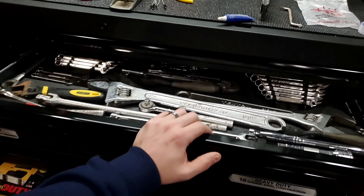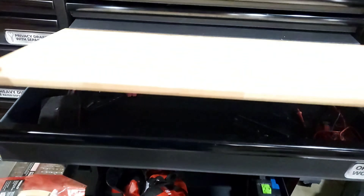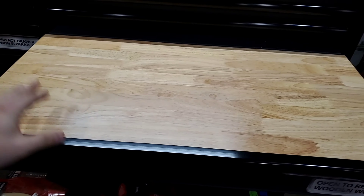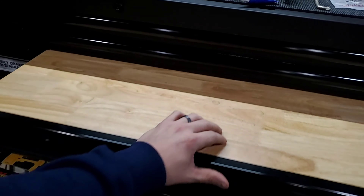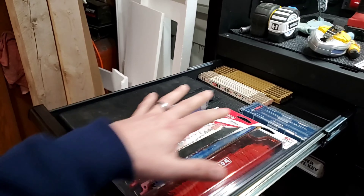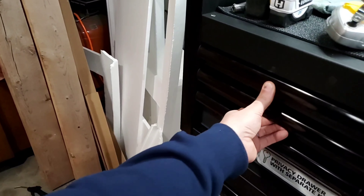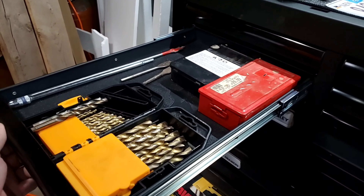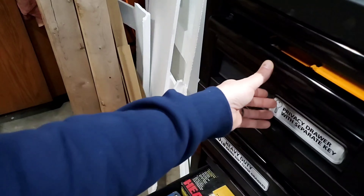Without putting my sockets on their side I can't fit sockets in here, but it's pretty maxed out as it is. This drawer — I don't know how I feel about this, but it's been helpful. I've got a wood surface that lifts up and I'm putting some diagnostic-type electronics tools in there. They may not stay in that area, but it is a positive that it's a work surface because I have been using that as we go. Got cutting tools here, measuring tools here — that's a set of calipers. Drill bits — this might be my drill bit drawer.